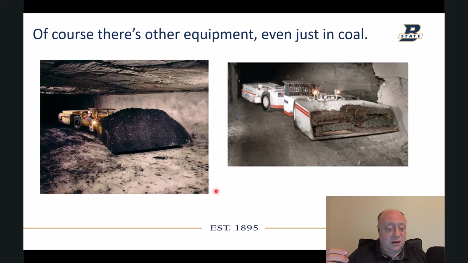However, using scoops for haulage would be extremely limited in today's mining, and they're typically used for cleanup of cuts. You can clean up with a scoop. They also have rock dust attachments for them. They're also used for bringing supplies up on the section and that sort of thing. More like a utility vehicle.